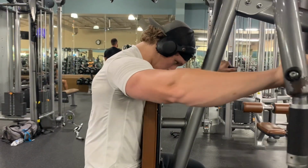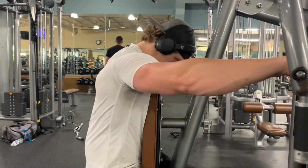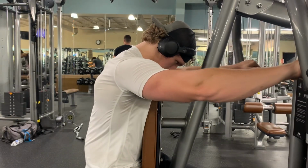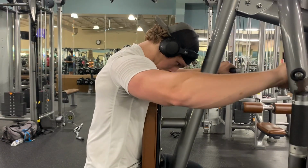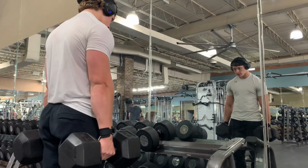I really like to be powerful with the first movement. On my eccentric, I like to go a lot slower. That just helps with my mind-muscle connection. Going back towards the rack, I'm going way slower than my first movement. Here's some more. I did a drop set right here. That's why I have so many sets.